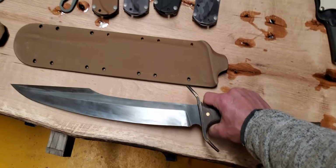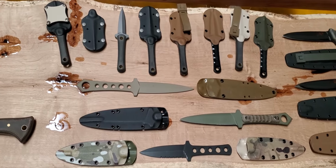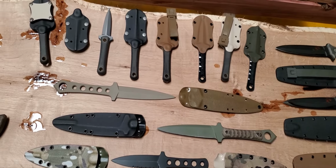And then over here I've got some daggers. I've got an old Raven, the original Raven, and then a single-edged variant of the same knife, and then an old Crow. This one's got 2 sheaths with it, and the other 2 just have 1 sheath.